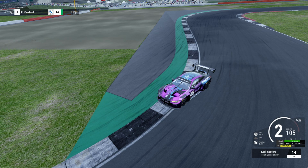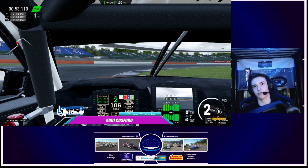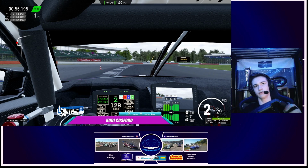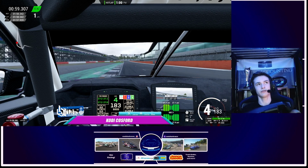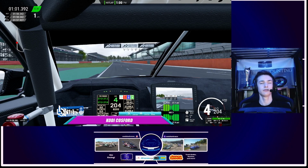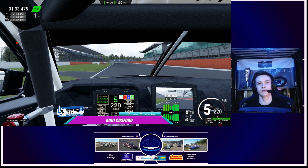Just lift off the throttle here using all the curbing. You just need to lift off the throttle to get the turn in slightly, and then let it go out wide, and then as soon as it grips, just full throttle and open up these two corners using all the curbing. Do not hit that sausage curb on the right hand side though.